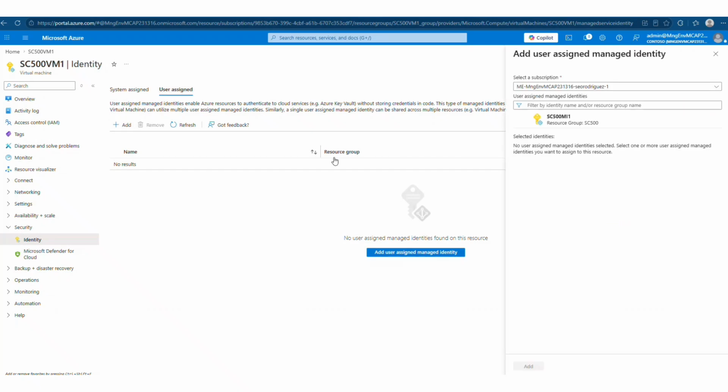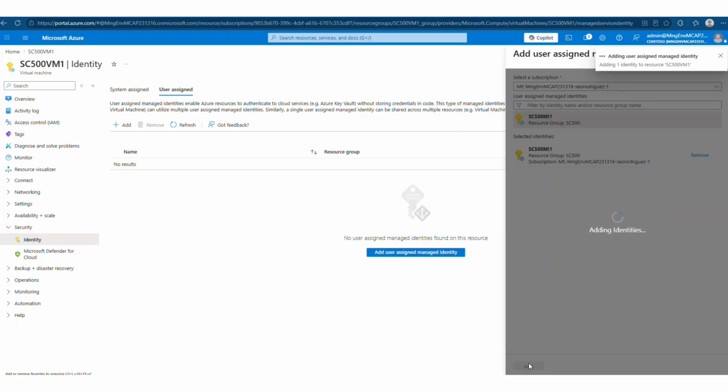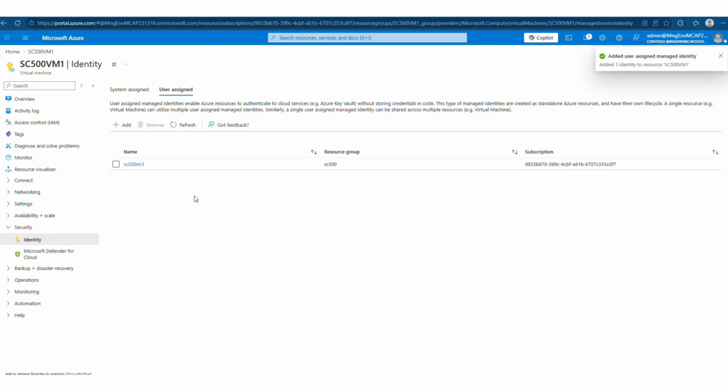We can click on add, and here is the managed identity one that I want to assign to this resource. Click on add, and that's how you would use this managed identity. So that's basically what that means.